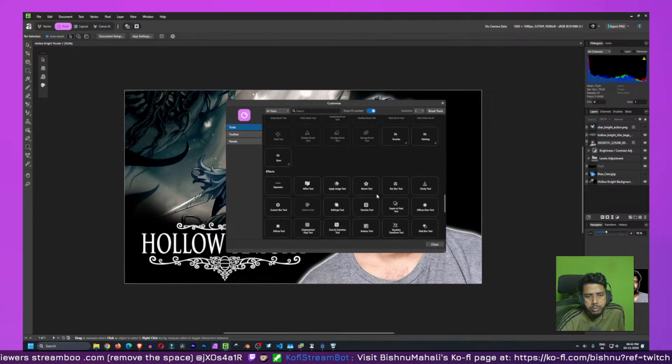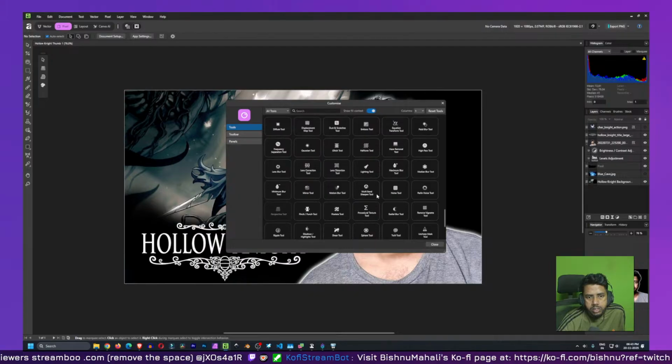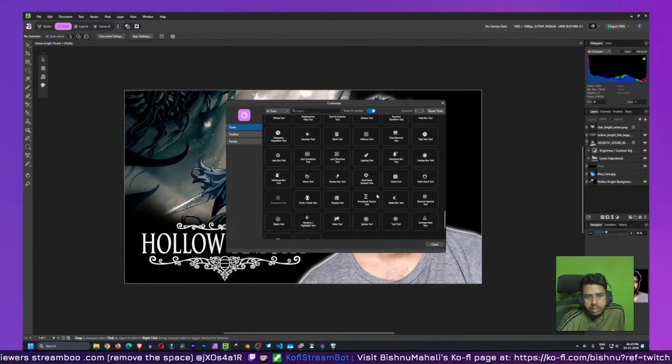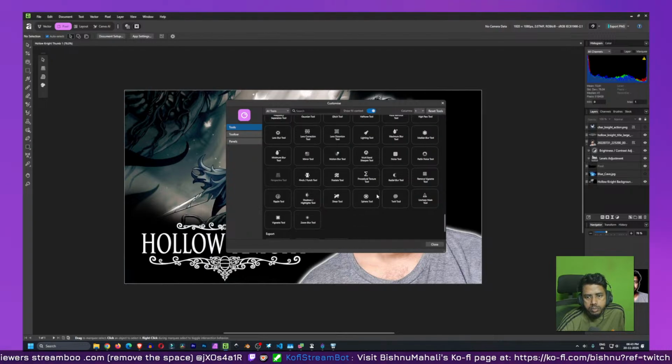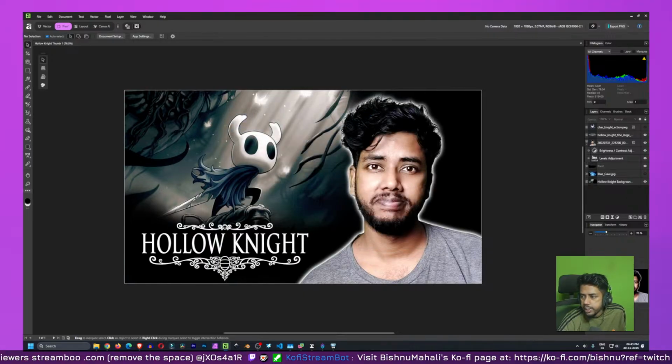I think the main ones that I would actually use. Frequency separation tool, lens brush. Okay, let's not do it yet. I'll do it later.